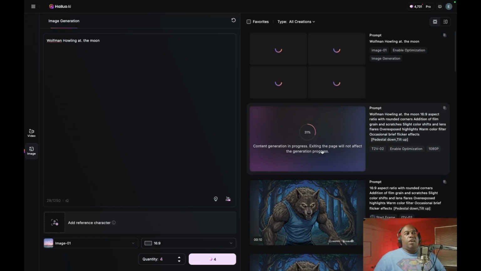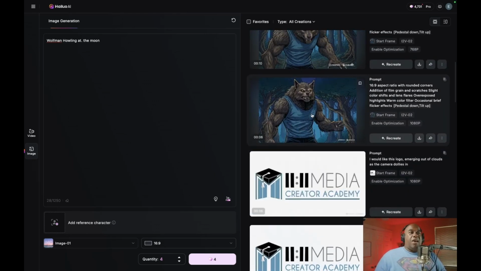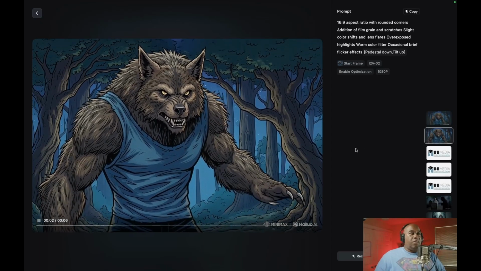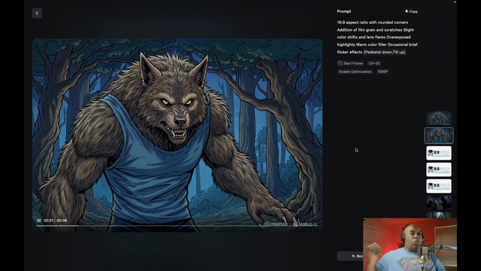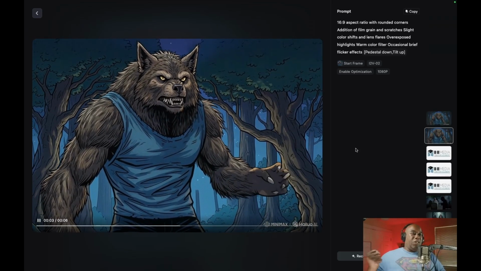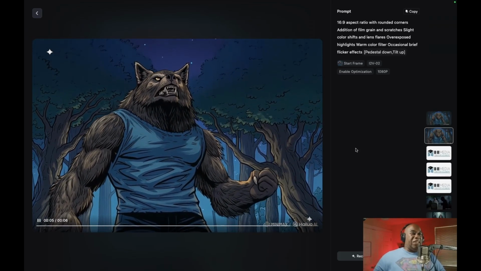So you can see that I'm actually doing both a video version of this where I did not use a reference image, and I'm creating reference images with the actual program. If it's any good, then I'll use it, but it may not be. I personally like this one the best. I like how far up it takes for it to tilt, and he's winding up. He balls up his fist and he's like, I'm gonna get you.